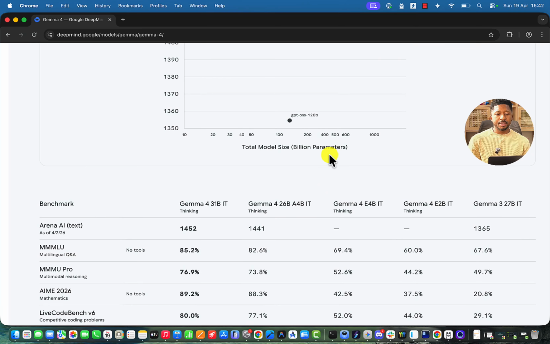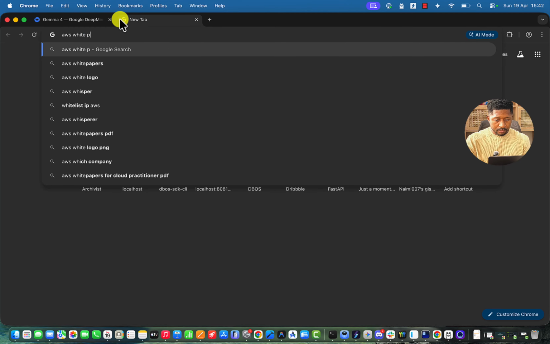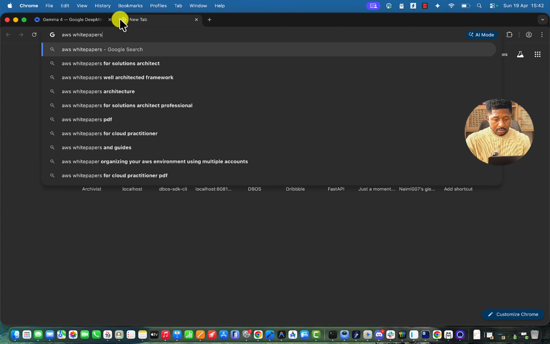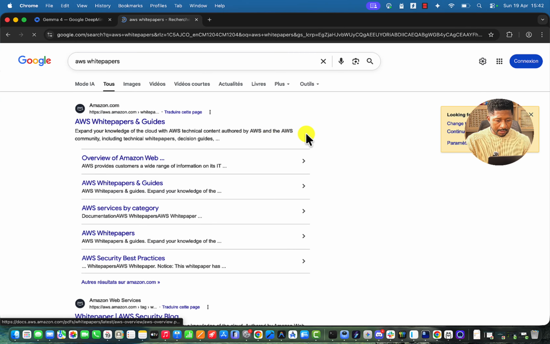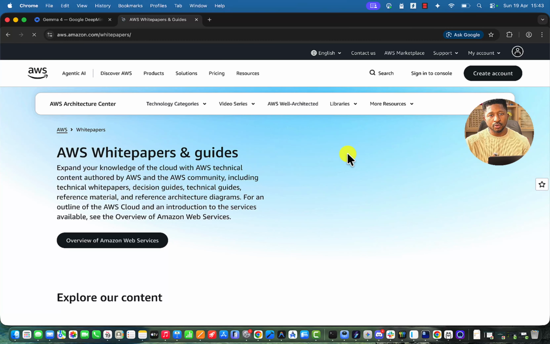I read a lot of white papers from AWS, and previously what I do is I go to the AWS white paper website and I download the white paper and feed that to an AI chatbot. I use Gemini, and then when I feed that, I start going back and forth, asking it questions, trying to understand the content of the white paper. But in this case, what I would do is grab the white paper and feed it to my local RAG and go back and forth with it.